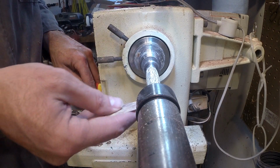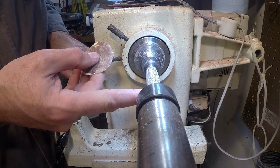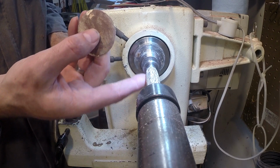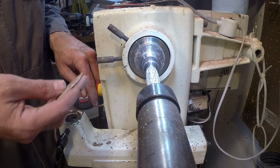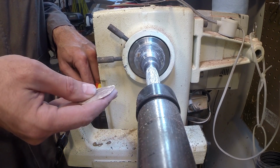I'm going to sand, starting at 120 grit. We always leave the blank just a little bit larger than the bushing, so that will accommodate some sanding to bring that down to the right size. So we'll get this started sanding and be back when we're done.